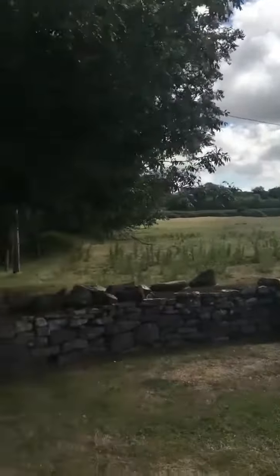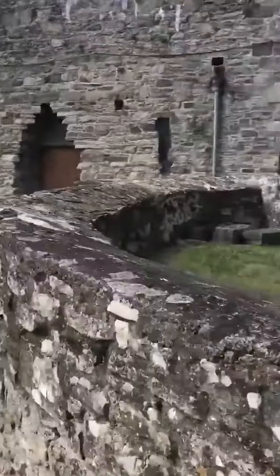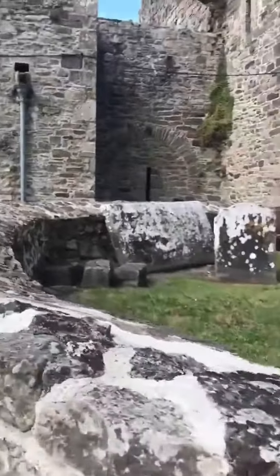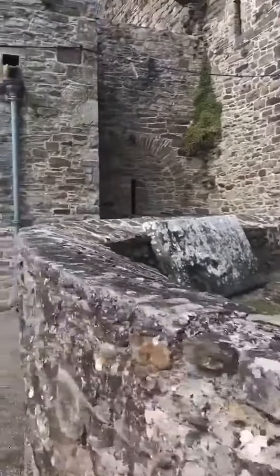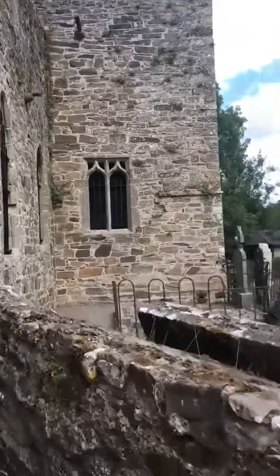When you look at the surrounding country, just take a look for a second. I mean, this thing is still in the middle of the old school century, way back in the 1200s. So it's pretty incredible. Let's see. See how they got the bars in the windows. And there's another window. Looks like there might have been a door there at one point.